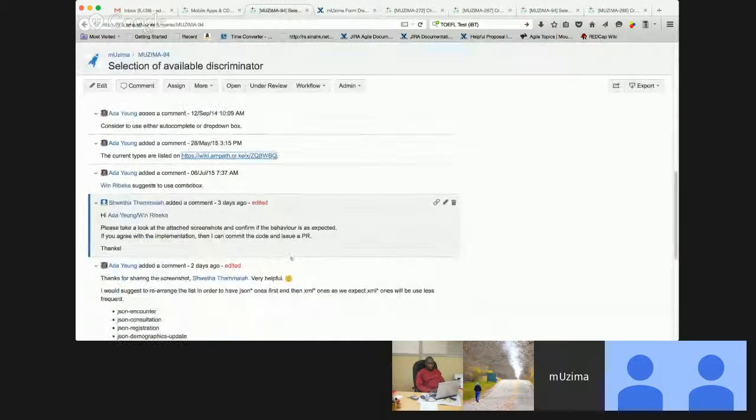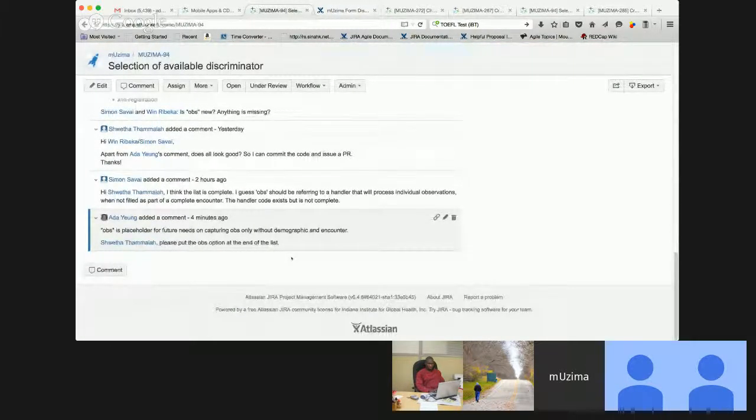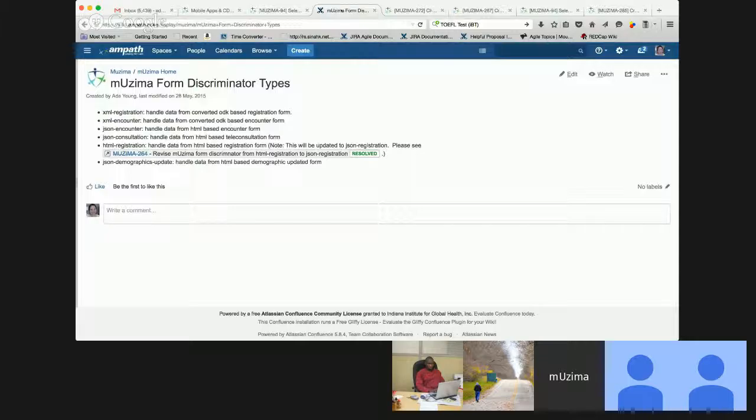But in the tickets, I think it would be enough that we request to rename OBS into JSON individual OBS, or something that you guys suggest. And then we add the definition here since we already have a link pointing to this page.